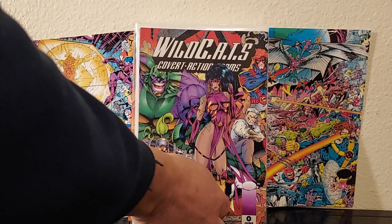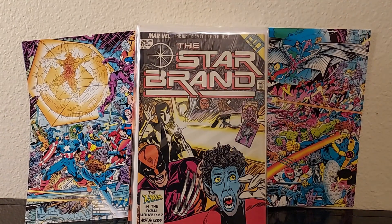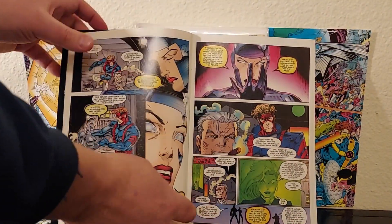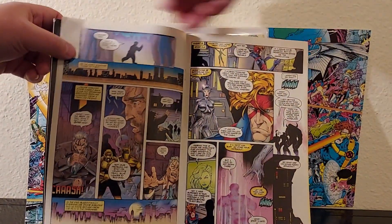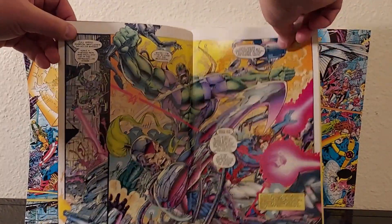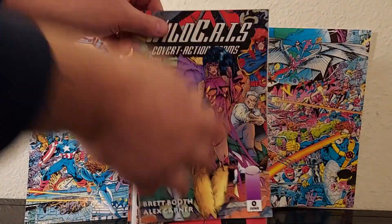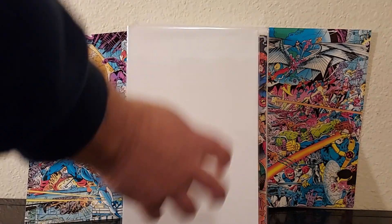That's Wildcats — it's a Brett Booth book. And I'm starting to understand why people make a big deal out of the 90s, even though I dropped out. It's because it was a celebration of the style — to them, it was an evolution of the genre of comic books in the 90s. I kind of get it, even though I like the 80s better because it's better paced and has suspense. But for 50 cents I'm going to read this. Wildcats — never read that, but I think Jim Lee started it and I'm totally down with it.